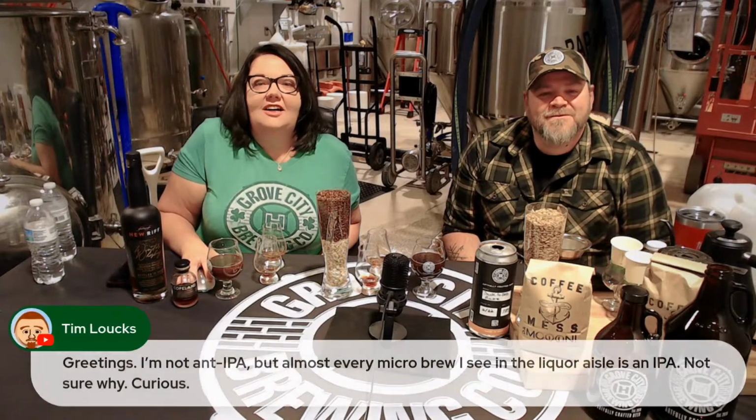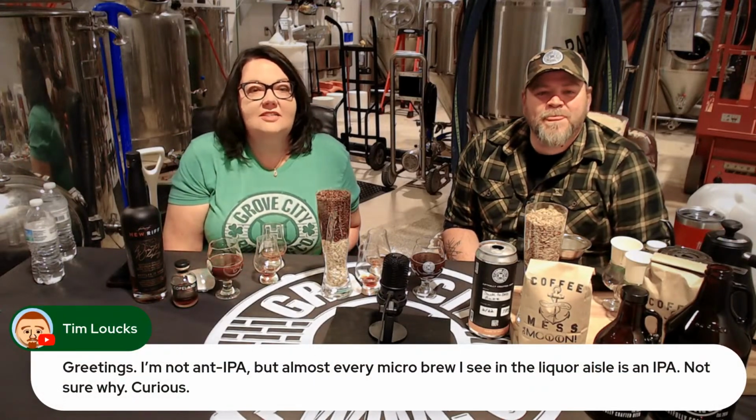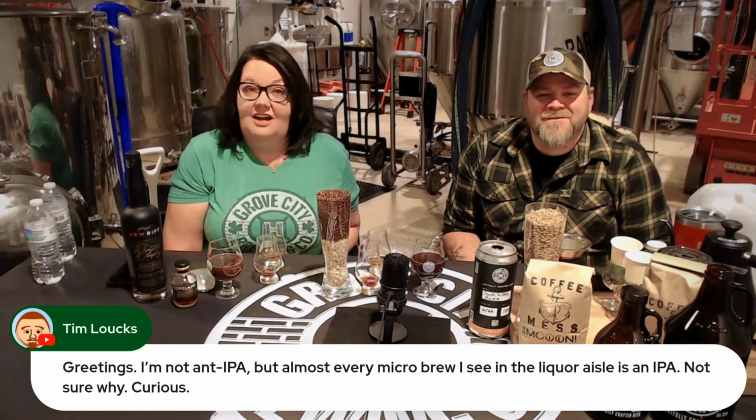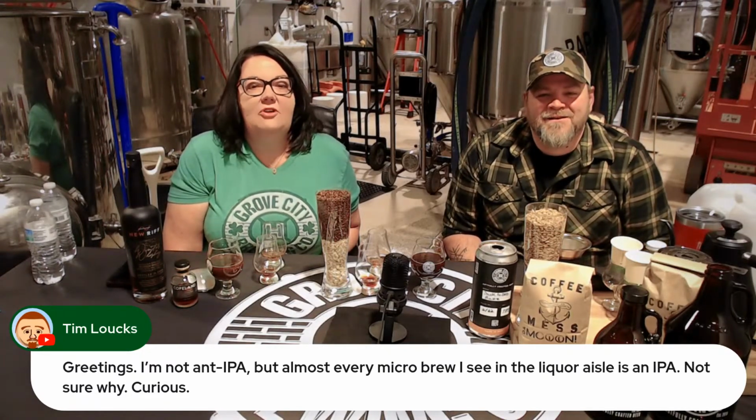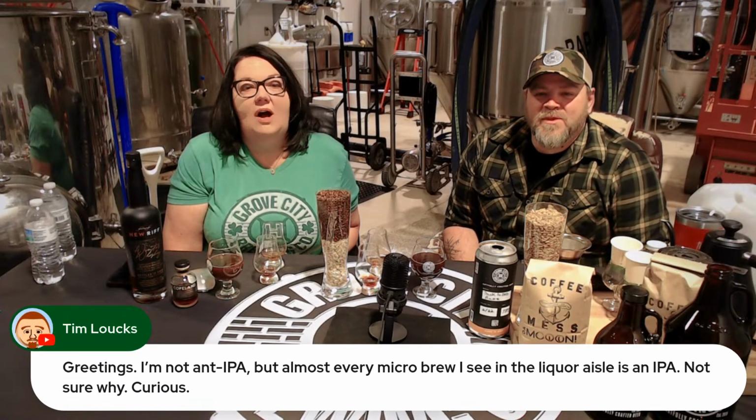A 10 plus put through a still is really nice though. Yeah. I'm not sure. Okay. Tim Lux, it's good to see you. Greetings. I'm not anti IPA, but almost every microbrew I see in the liquor aisle is an IPA. Not sure why. Curious.